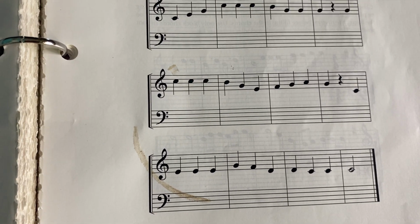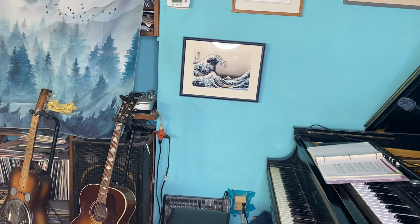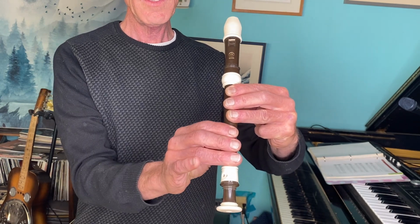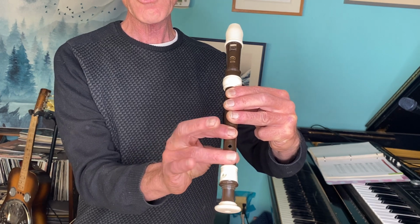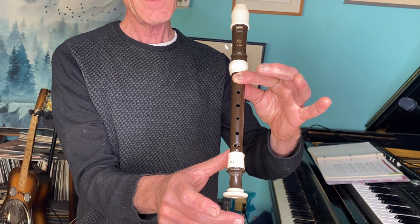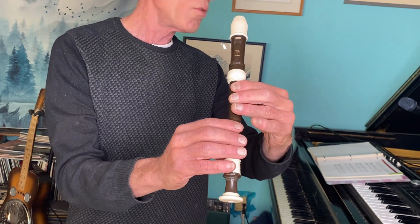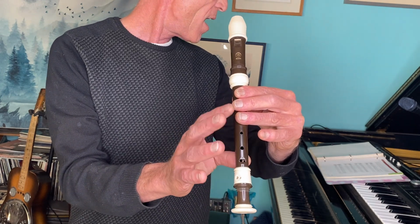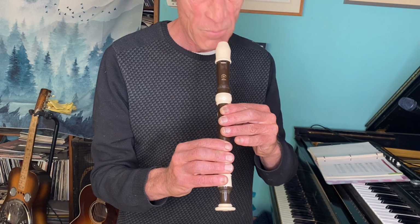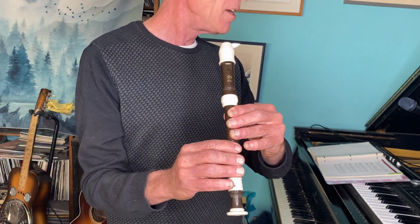So now we're going to look at the recorder chart that you uploaded from Canvas. All right, so here we are in the key of C. Here's 1, C, 2, D, 3, E, 4, F. Notice that this finger has to go back down. 5, G, 6, A, 7, B, and 8, C. And it doesn't go any higher than 8 on this particular song. So 1, 1, 3, 5, 5, 4, 2, 2, 1, 1, 1. C, C, E, G, G, F, D, D, C, C, C.